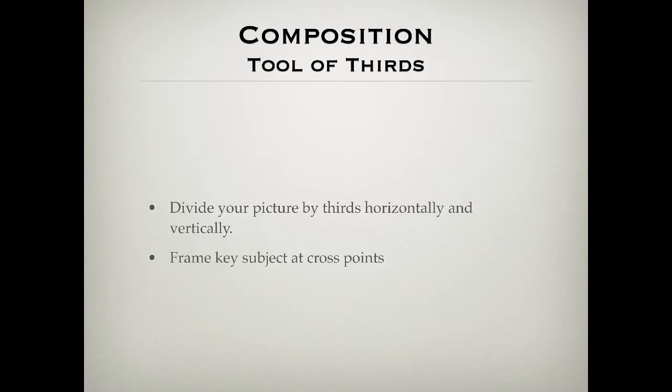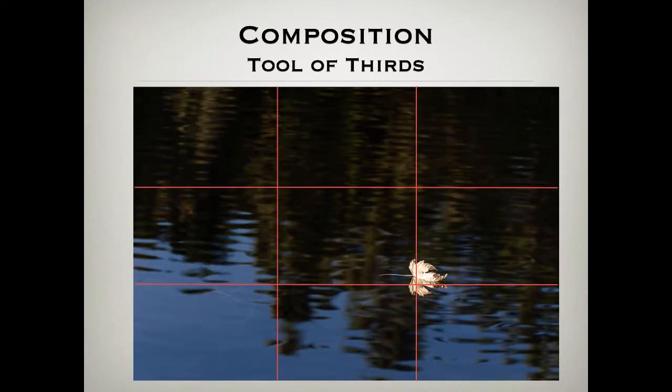So the rule of thirds, oops, I'm saying it wrong. The rule of thirds, it's a very old classical idea in composition, but basically you would divide your picture by thirds horizontally and vertically and frame key subjects at cross points. So remember we talked about the leaf photograph. When I took the photograph and did the post-process work on it, I didn't have an overlay like this, but I kind of said I wanted to locate that in the lower right-hand corner because of two things.